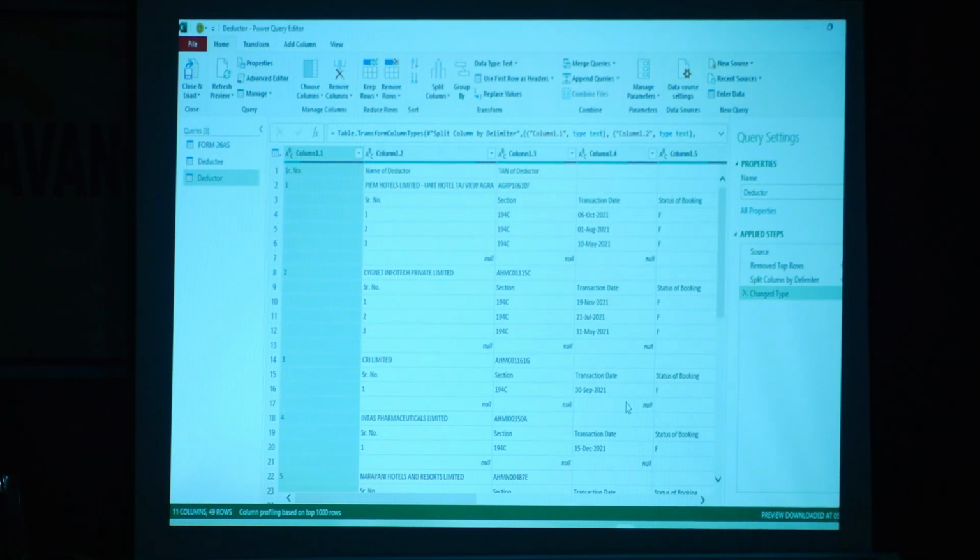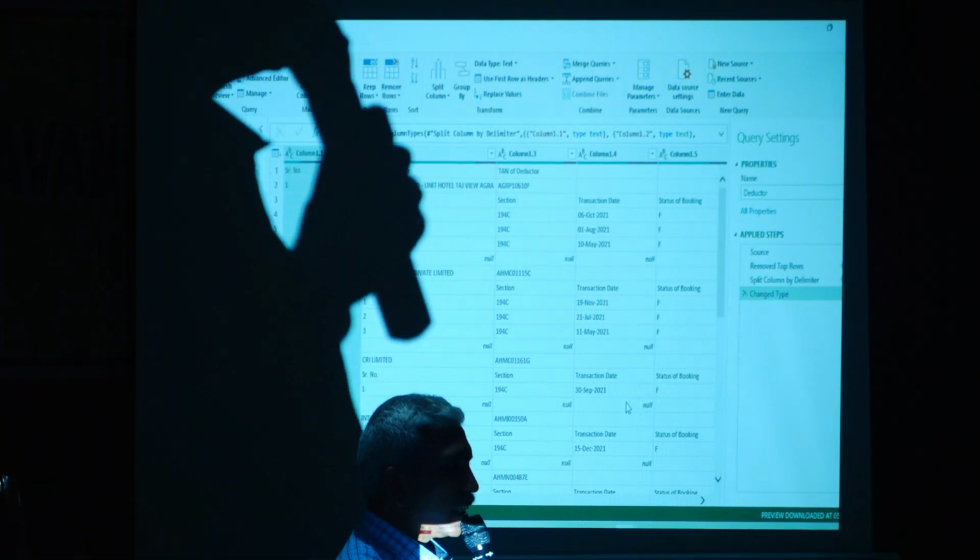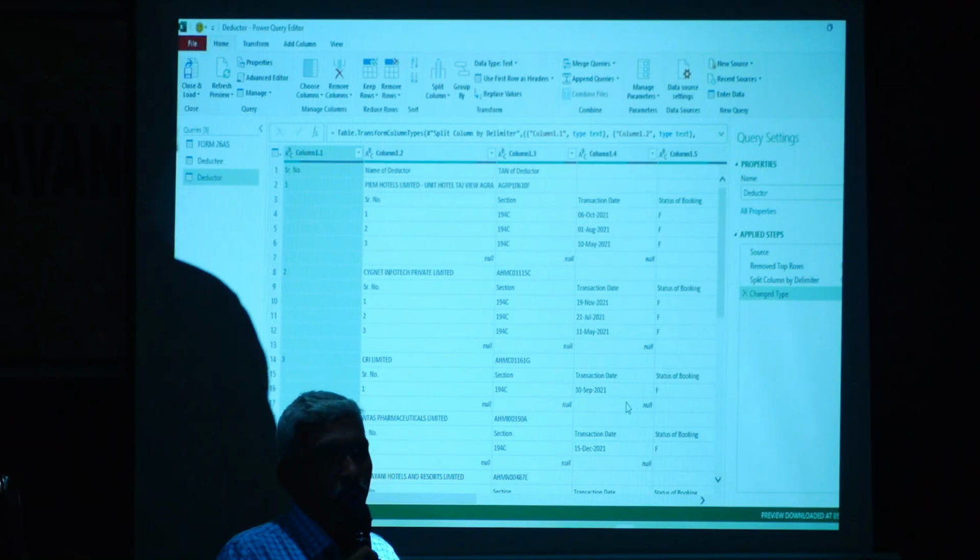Same step. So how many of you have seen the same thing in Excel? Sir, I have done the same in Excel. Sir is raising. Super, sir. So from now onwards, you are going to see the twist. Until now, it is just like Excel. But from now onwards, we are going to make a small twist. You will be amazed by the tool.